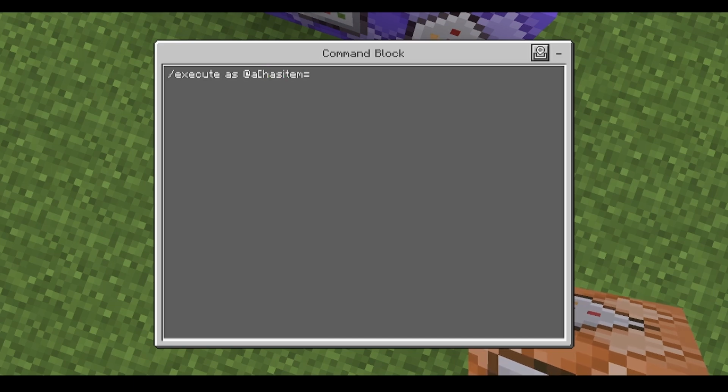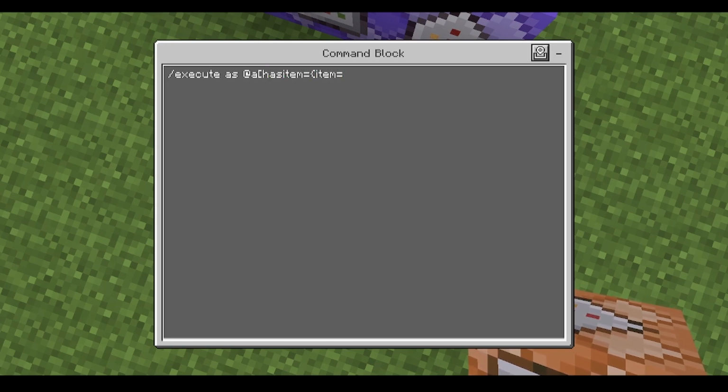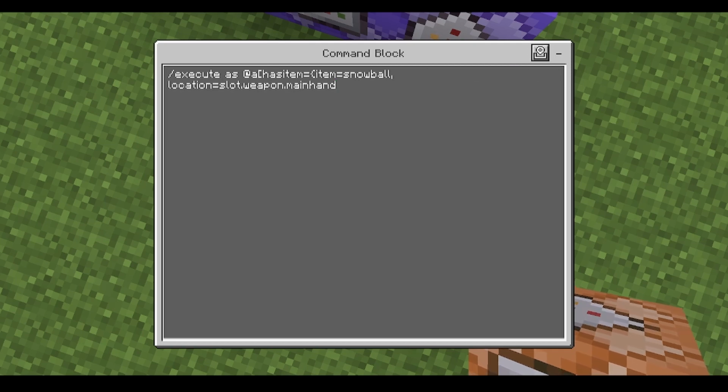Has item equals, and then item equals snowball, location equals slot.weapon.mainhand, quantity equals 0, and then end those.